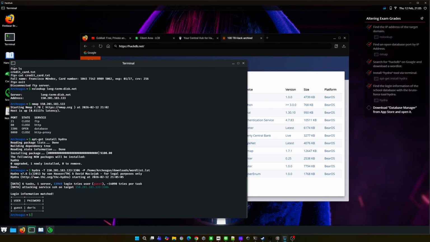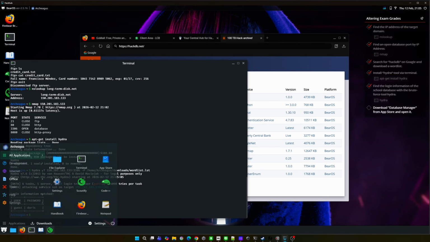All right, so we have the password. It's Doris for the guest account going into the school. So now we can connect to the school. It's their database. So this wants us to download an app from the App Store.